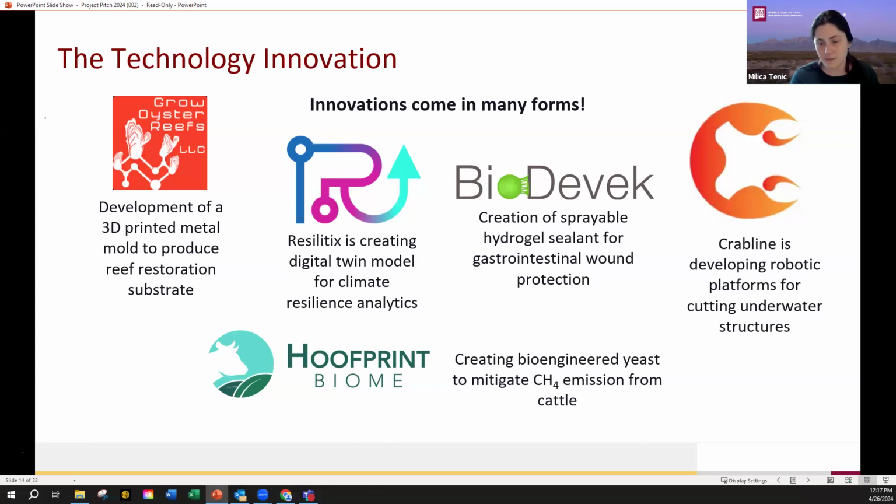They also have robotics, and when folks typically think about technology, some more robotic directions for products. And then they also have things like bioengineering yeast to mitigate methane emissions from cattle. And lots of times when you have a technology, you may think that the National Institutes of Health is a great direction, or the United States Department of Agriculture, or the Department of Defense. Always keep in mind that NSF is there as well. And if you have this high risk question, especially if it's taking a component of your full product, NSF could be a direction that you can go in. Next slide.